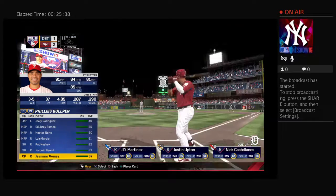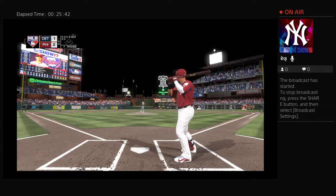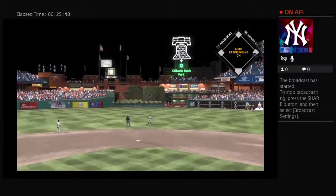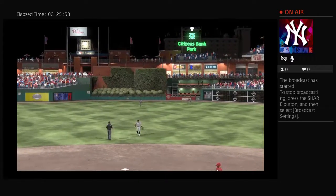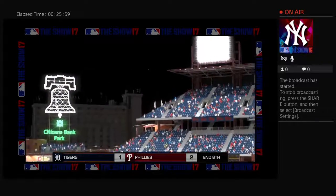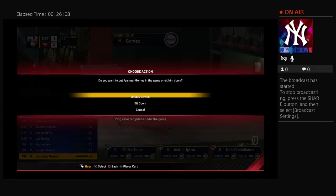Up next for Philadelphia, second baseman Cesar Hernandez. High in the air out to center field. Mata is under it, and that retires the side. But the fighting Phils strike for a pair, both coming on this two-run home run. 2-1 Philadelphia. Back in the city of brotherly love for the ninth inning of this one on MLB Network.